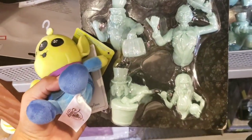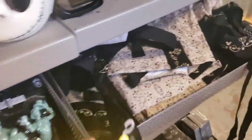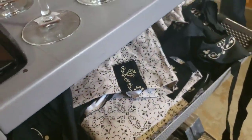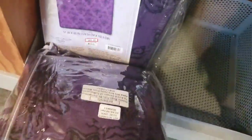They got the magnets — these are $9.99 glow-in-the-dark Haunted Mansion magnets. They have some of the aprons, I think those are $12.99. They still have the wine glasses and Jack items from yesterday's video. They also have some Haunted Mansion throws, these are $24.99 — these things are amazing.